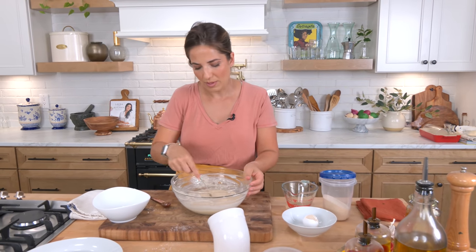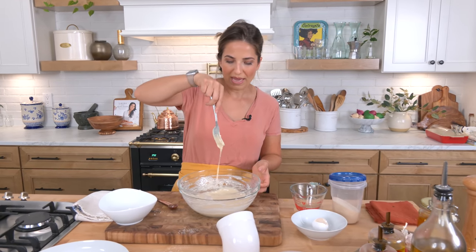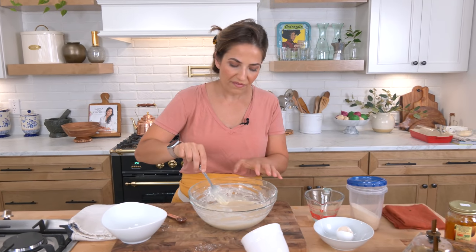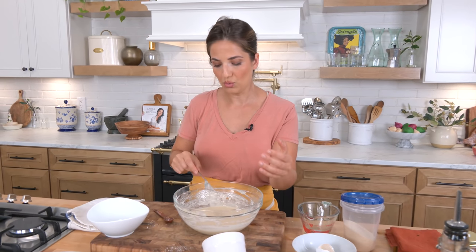Sometimes it just depends on the humidity — you may need a bit more water or a little bit less, but you're looking for pancake-like consistency. If your flour has little lumps in it, it's okay. Very much like pancake batter, when you don't overwork a batter it actually ends up being the best result — the best light and fluffy end product. If you don't add the yeast it will not be the same. This is gonna get covered and I'm gonna let it rest for like an hour and a half or so — I want this to be bubbly, activated, and perfect.